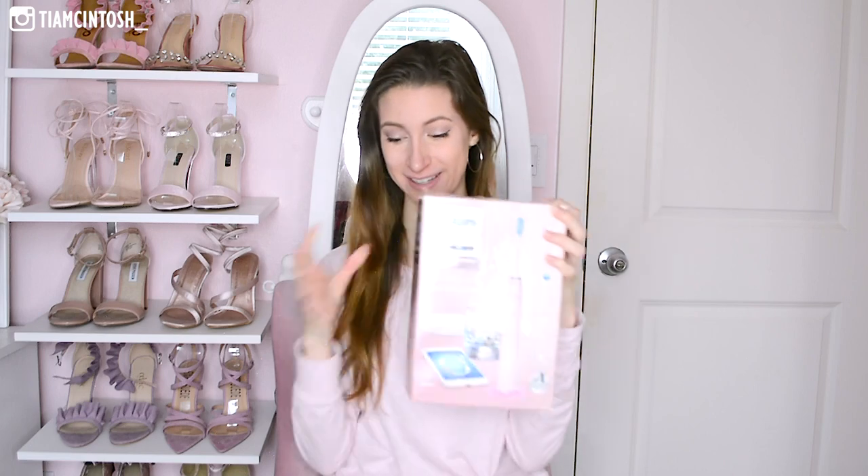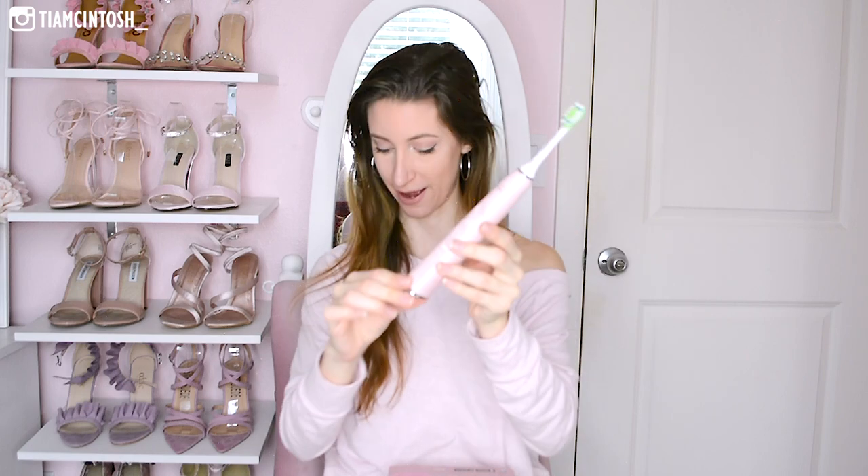This next one I put on my Christmas list but forgot about, so it became a surprise when I opened it — it was the pink Sonicare. I already had a Sonicare, but I really wanted the pink one because it just matches my life and aesthetic. Now it matches all my other pink bathroom stuff, including my drinking cup and obviously my hair stuff. It's the perfect, most beautiful soft pink color ever. It comes with a little charging glass, a charging stand, a nice case, and three different toothbrush heads.